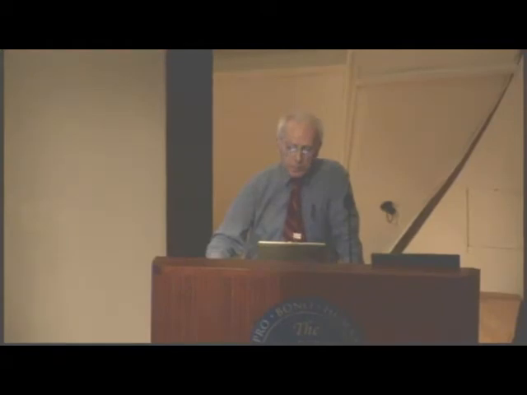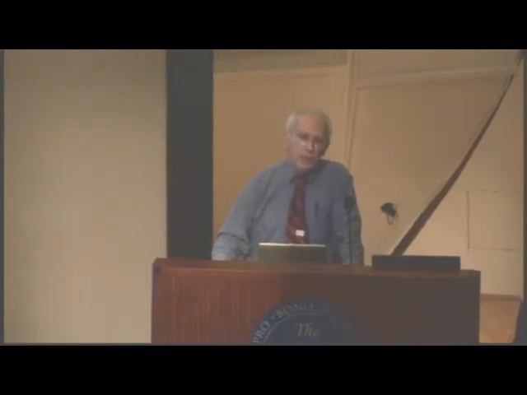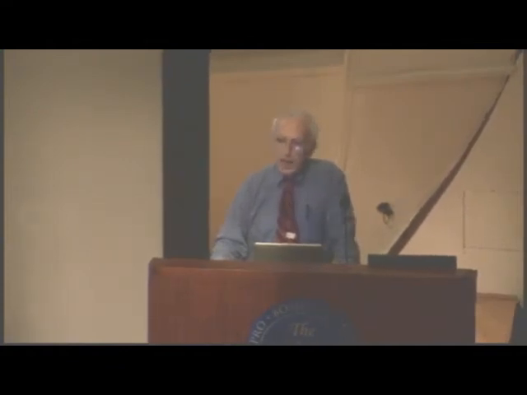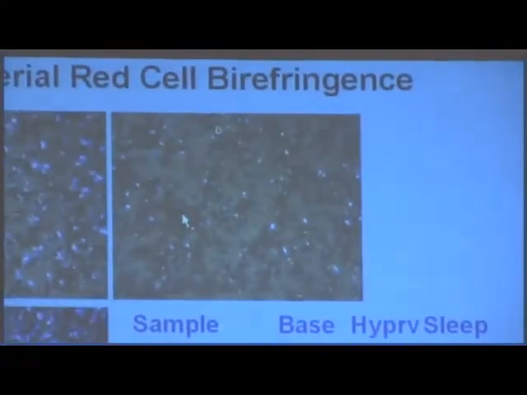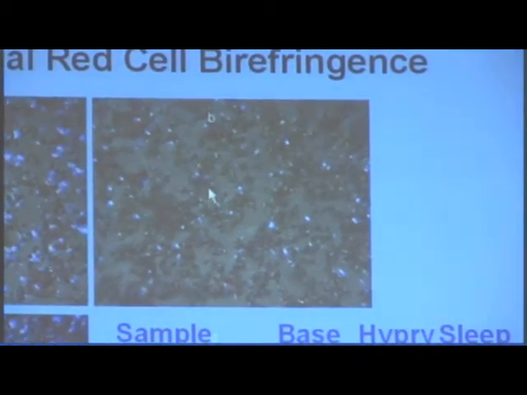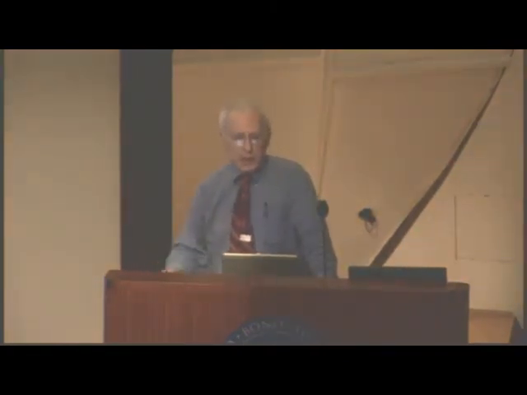So this is a patient. And the bright spots are red cells that have polymer in them. We looked at the birefringence. It's not important how. That's what we detected. And then we asked the patient to hyperventilate like that for 1 minute. And when he did that, we found a marked decrease in the number of cells that had residual polymers. In other words, we were getting his lungs to work more effectively. We were assisting breathing, and that assisted breathing managed to decrease the amount of polymers that failed to get dissolved.